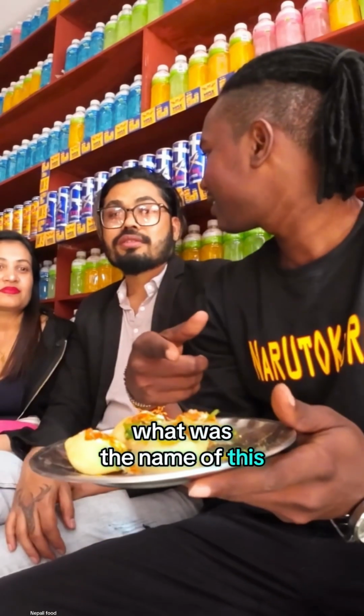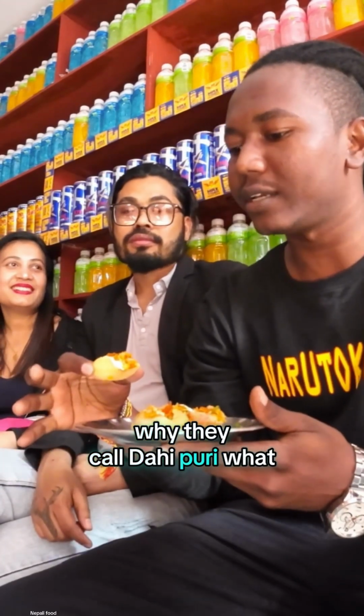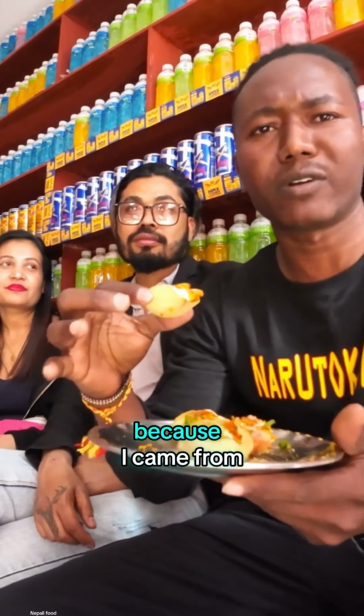What was the name of this? Dahi Puri. Very nice. Why do they call it Dahi Puri? What is the Dahi there? Cut. Okay, because from Buffalo.